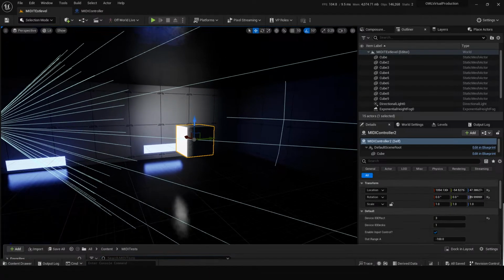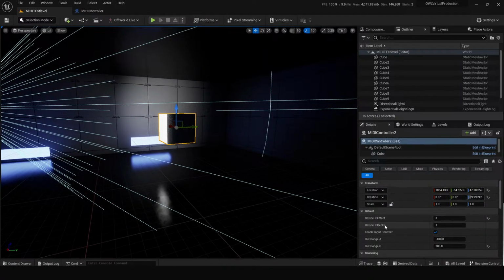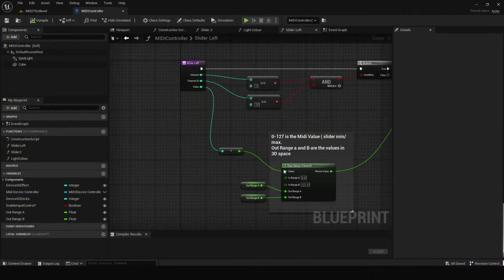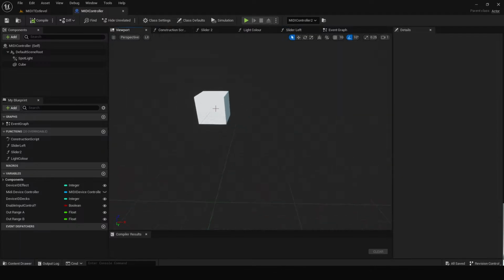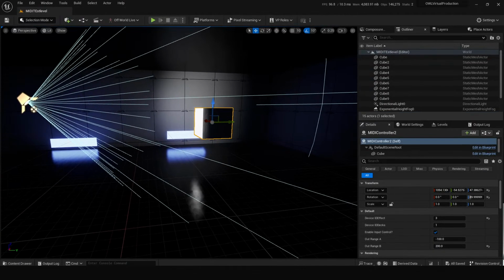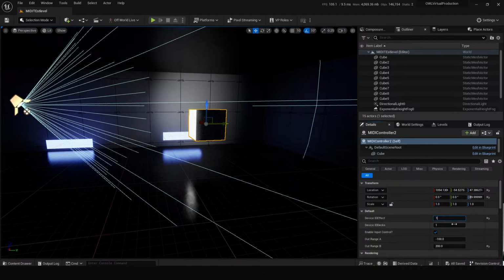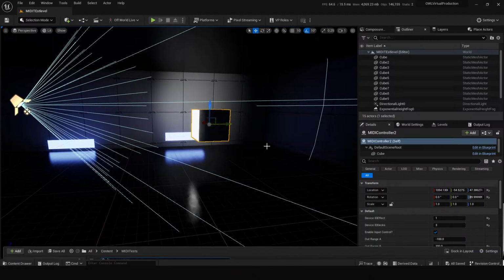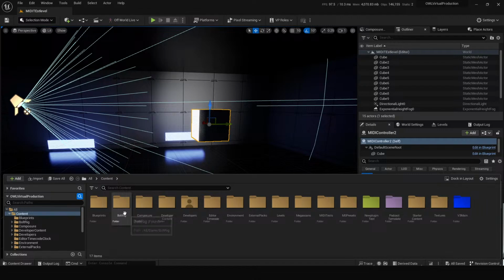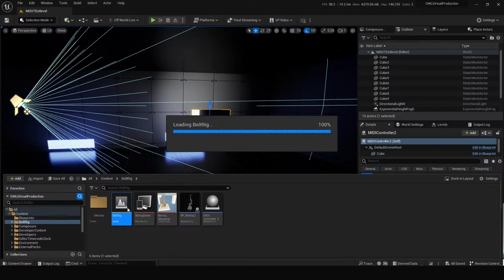Okay, I'm not sure. Not sure if there's something I've tweaked here, but I've got another one I can show. See if this one works.